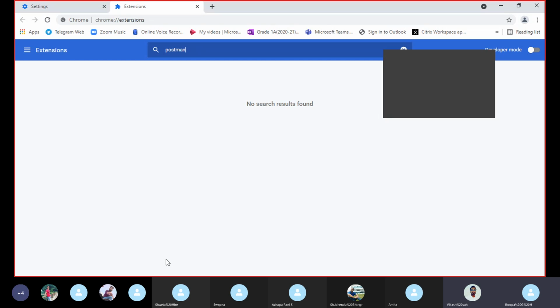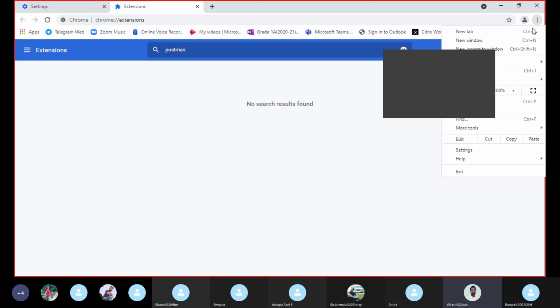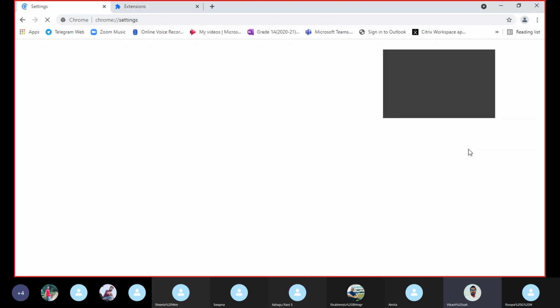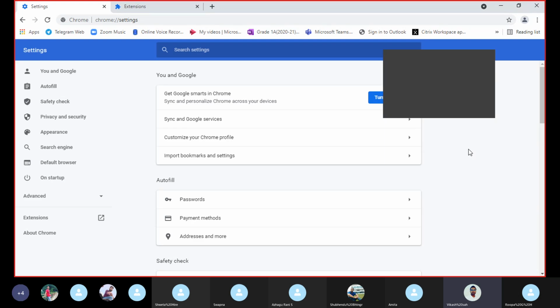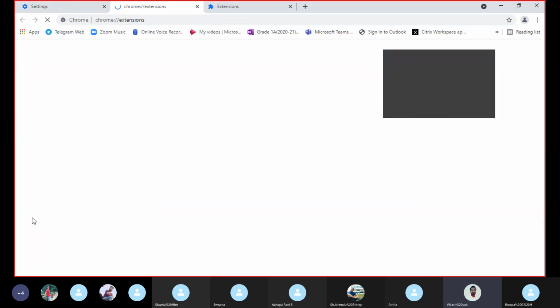So that extension we were not able to add here. Okay, give me a second. Go to the settings. Might be you are using some older version, but not sure. Go to the extension, click on the extension.